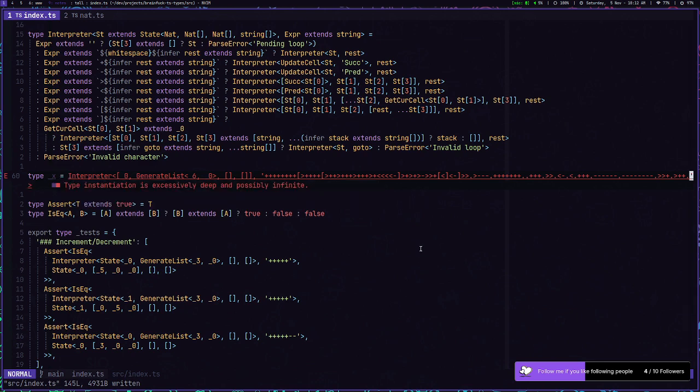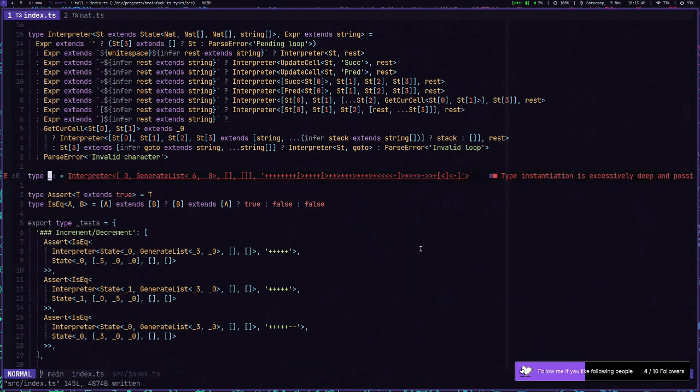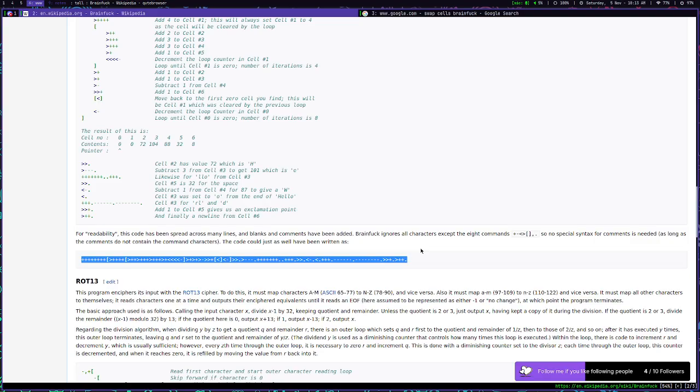Okay, let's not go that deep. Let's just do the loop, right? Because that's the only part we're concerned with. Does this work? Should I restart the LSP for this? Let's see. Oh, please work. No, it doesn't. Shit. I think this may be too many loops. We'll have to think of another use case for this.